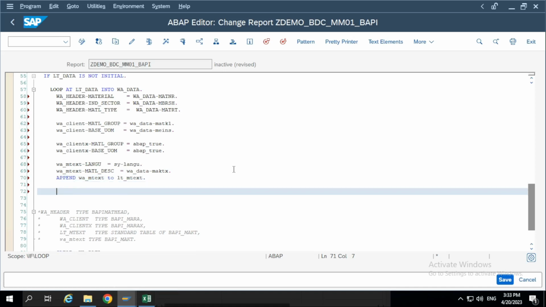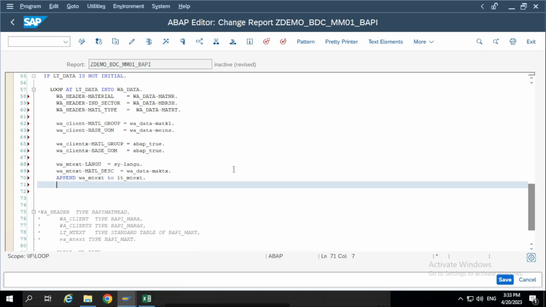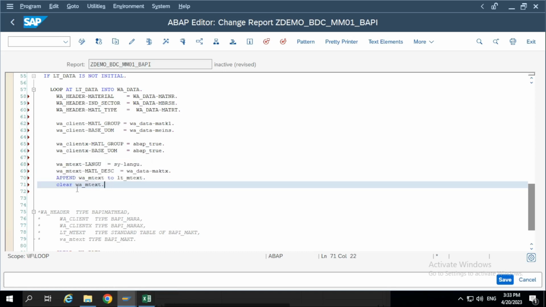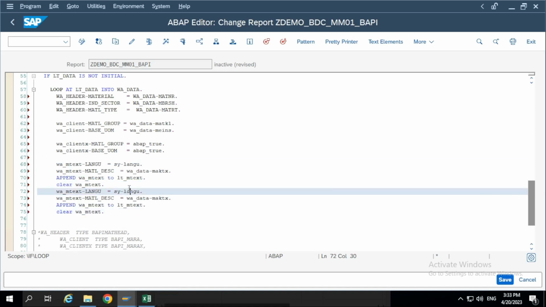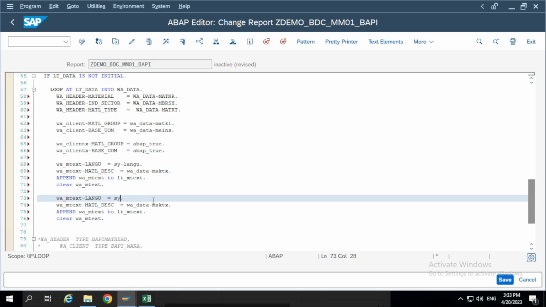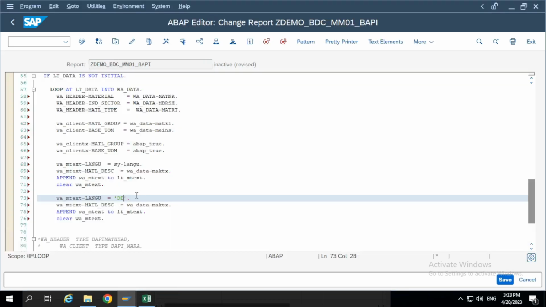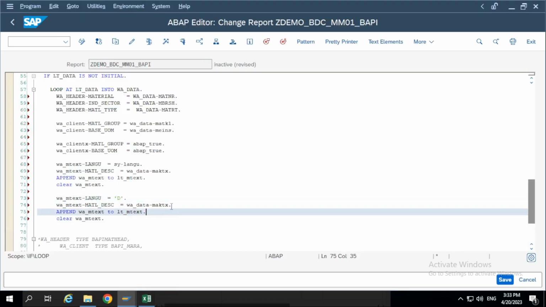If you need to add multiple language texts, then append again. I'll populate one more language, German, D. The length is 1, which means we have to pass only D. Anyway, it will take only D.